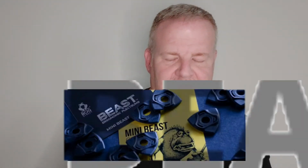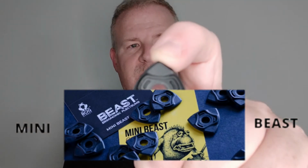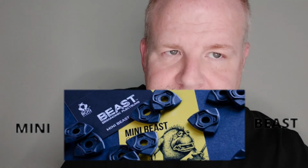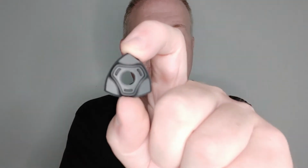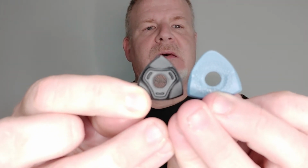Now, these other few picks I have, still by Bog Street. This is called the Mini Beast at 1.5 millimeter on all 3 sides. This is a much smaller pick, hence the name, Mini. Let me get the Axe Blade and show you a comparison here if I can. See, quite a bit smaller. But as you can see, this is not textured.